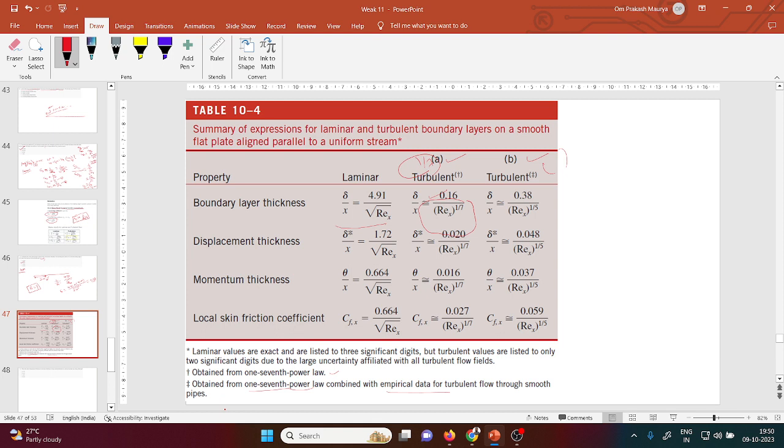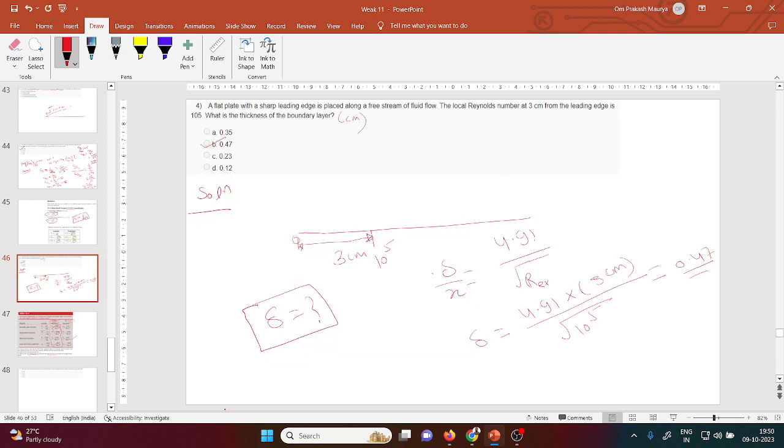So this is sometimes also important. Some questions were related like that. You solve this problem based on the empirical equations, so you always solve using this. Sometimes you try to solve this problem using the 1/7 power law. Some problems are written that way, so you try to solve. It depends on what your problem is asking. Okay, now this is okay.